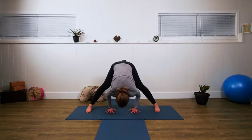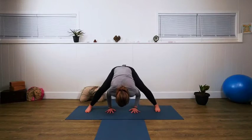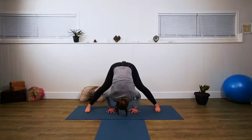What that's going to do is help draw the belly in between the thighs. And as the belly draws between the thighs, you're pressing down through the feet. And I like to bend my knees to kind of exaggerate that downward motion of energy. And as I press down through the feet and the legs and press away with the hands, lifting the bum upwards towards the ceiling to draw the crown of the head down to the floor. Lots of stuff going on there.